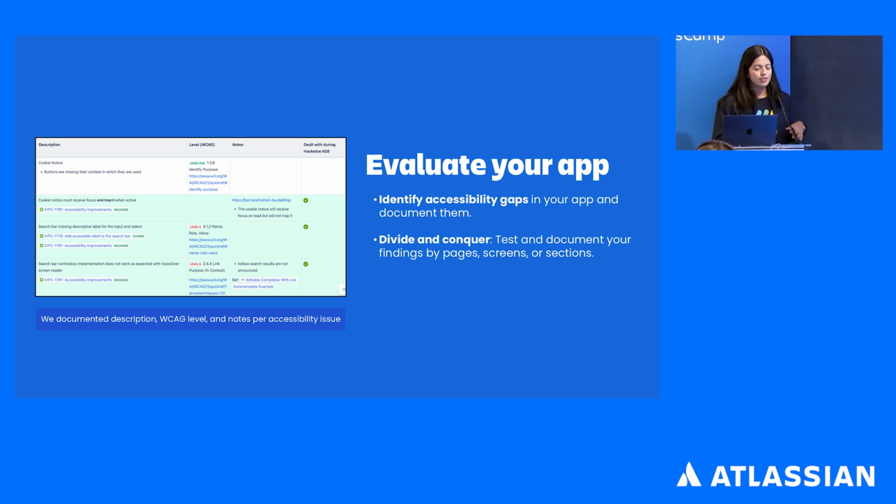It will be a long process, so I think a very important thing is to document everything. For our case, we use a simple Confluence page with a table where we wrote the description, the level of the guideline we were failing, also the guideline, and the most important, the notes that we were leaving each other with my coworker, sharing either knowledge, resources, or if we had an idea already how to fix it. Especially when collaborating in an asynchronous way, it's very important to do knowledge sharing, because you might be the one that finds the problem, but you might not be the one that ends up fixing it. So if you know something, just let other people know.